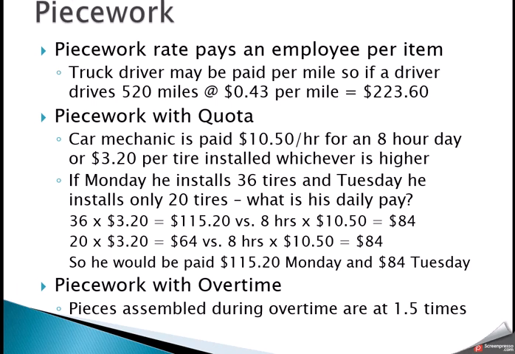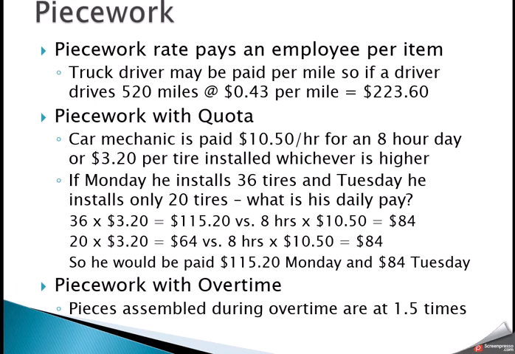Say you have a day where you install 36 tires and you get paid $3.20 a tire, you're going to make $115.20 that day versus 8 hours times $10.50, which is only $84 a day. But then maybe another time you're real slow and you only change 20 tires, that's $64, so you would get paid for your 8 hours at $10.50.